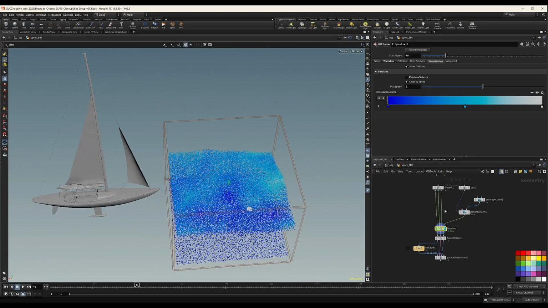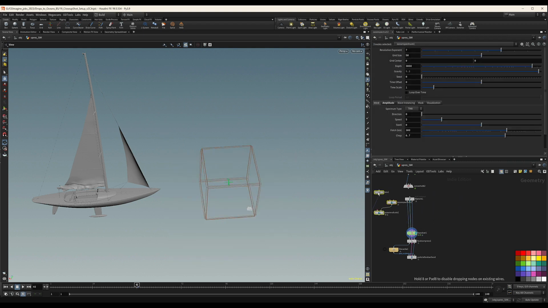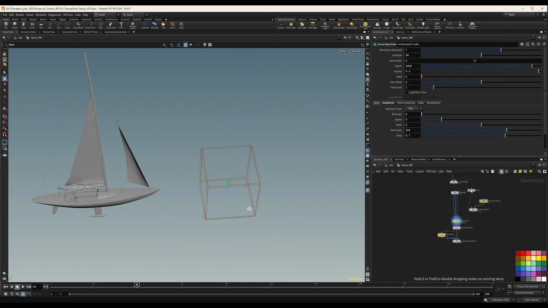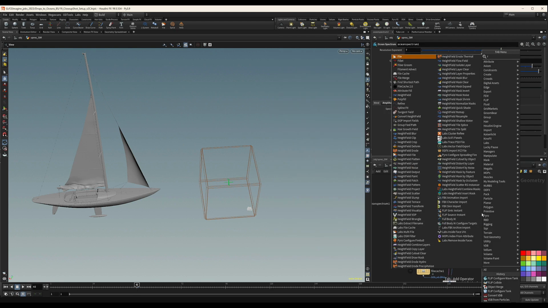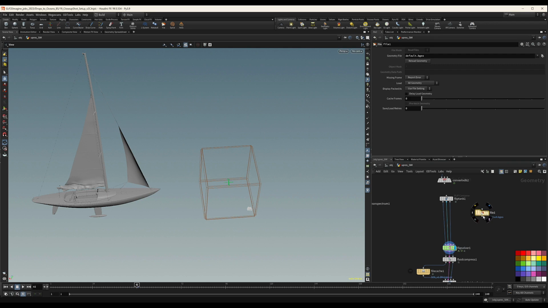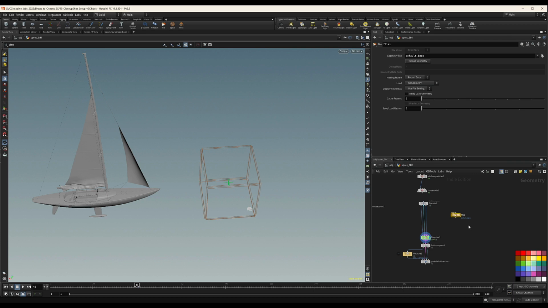So yeah, this is not what we're going to use, right? Let me just disable this. Let me place this aside and let's do another thing. So first, what I want to do is a file. If you do have in your scene the low res compress that we had, remember on shot 2, the first shot that we worked, we first have a very low res sim for animating the boat. So that is the best thing that you can use here.